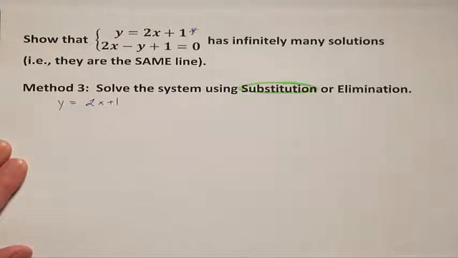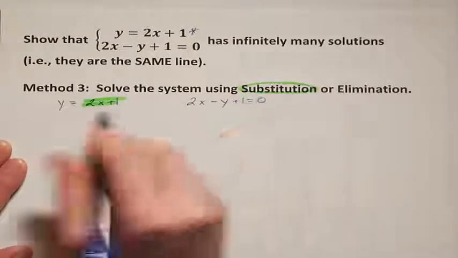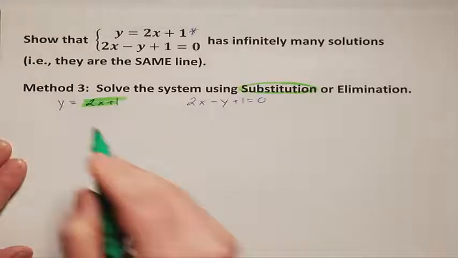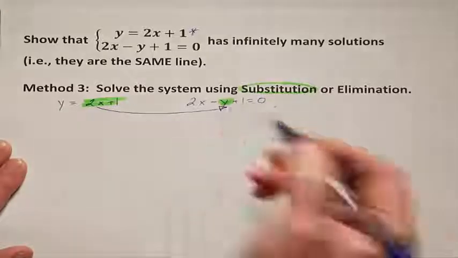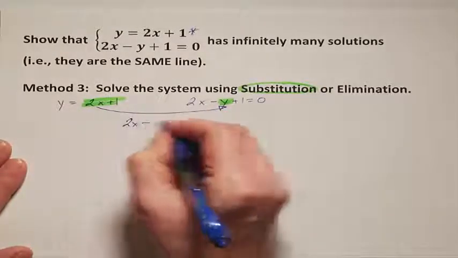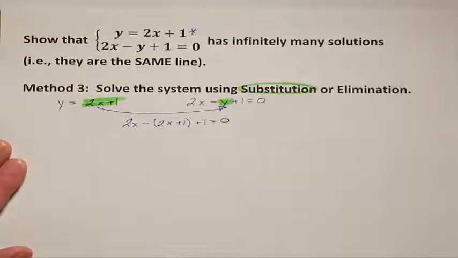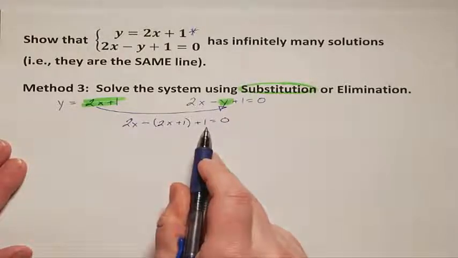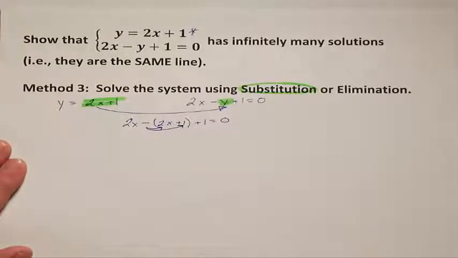If I know for a fact that y equals 2x plus 1, then in the other equation that I have not done yet, y should not exist. Instead of having this y, I should write all of this because you told me that's what y was. So this is 2x minus the entire quantity of y, and since it is the entire quantity, it needs to be in parentheses. The rest of the equation is the same. I see only letters of x still left, so I'm going to solve for x. So I need to distribute this negative sign to everybody in the parenthesis.